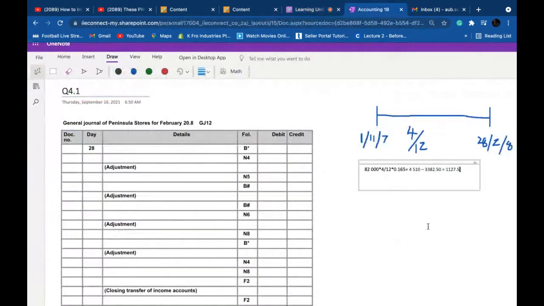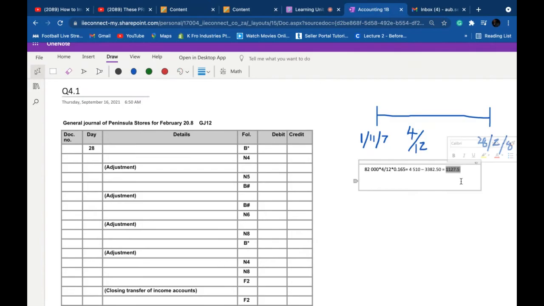Appreciate that. Okay, so can you see there's a shortfall of 1,127 rand and 50 cents. Okay, so we know that we need to account for this. It means that we are owed interest. Because remember, we were supposed to receive 4,510, but what we have in our books is 3,382.50 cents. So that means that we are entitled to more interest income, or interest on fixed deposit, should I say.